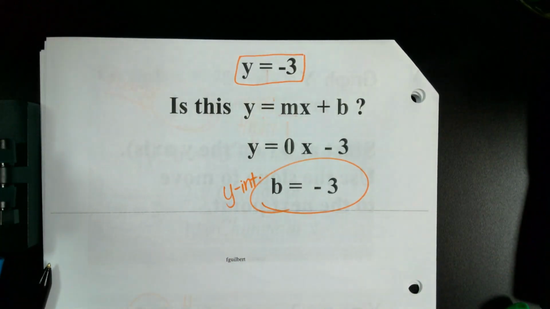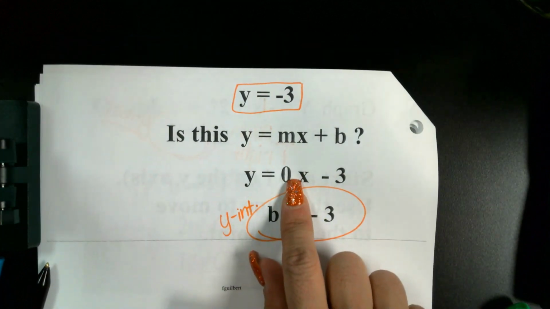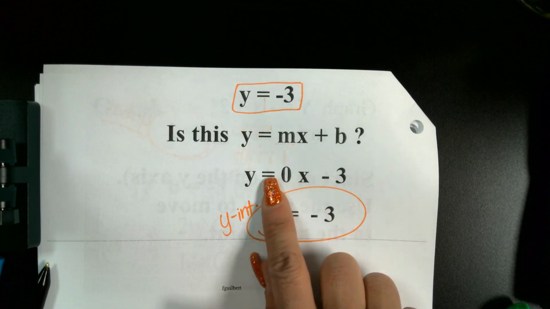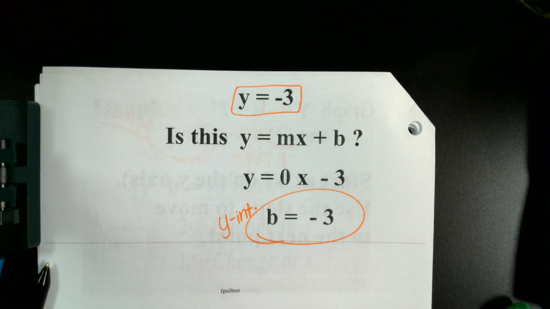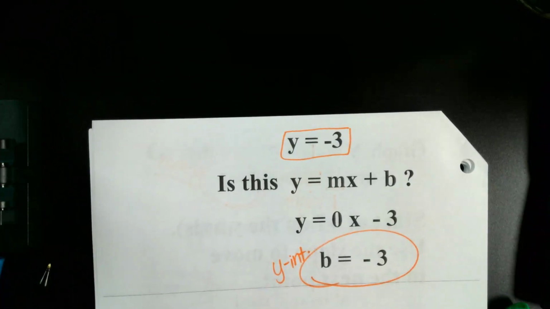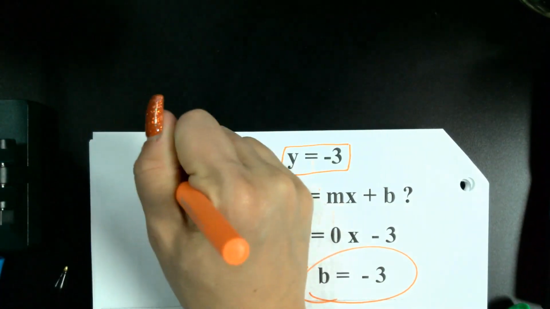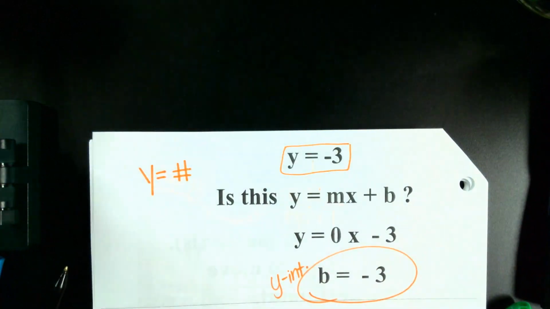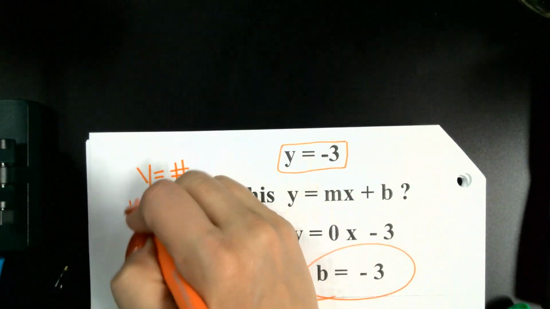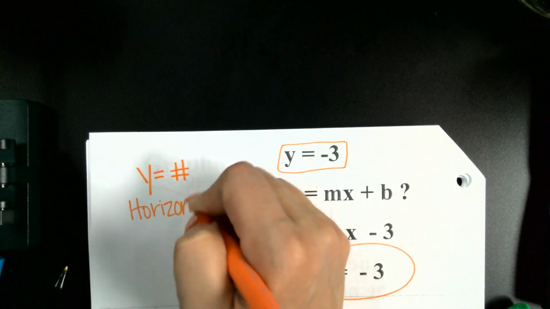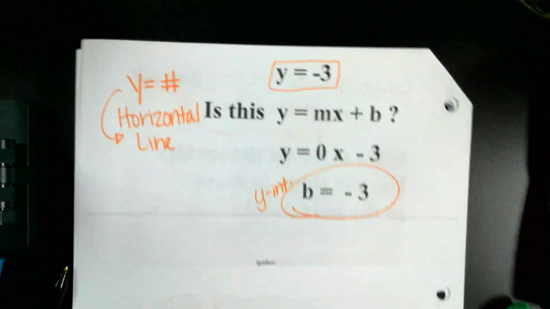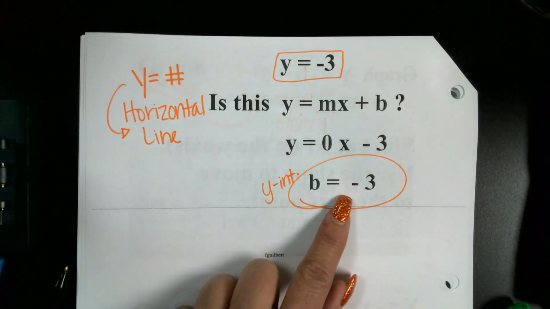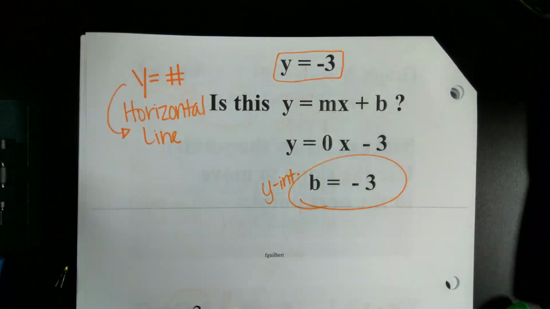And if there is no x term, couldn't I just stick in a 0x? If there's no x, isn't that 0x? And a slope of 0 looks like what? Yeah, a flat line. It's horizontal. So you might want to make this note on your paper. Anytime you have y equals just a number, y equals a constant, it is always going to end up being a horizontal line. Always. You will plot the -3 on the y-axis, and then you're just going to put your ruler down and you're just going to go straight across.